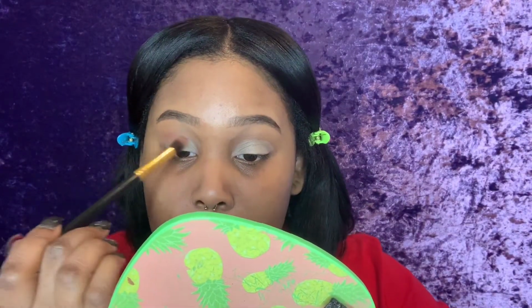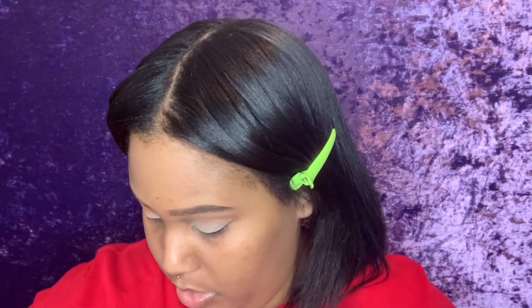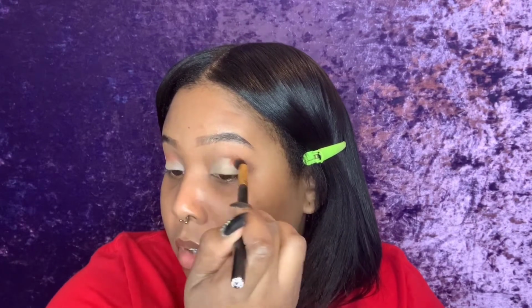So, a little talk session. As Valentine's Day gets closer, I'm trying to think of what I want to get for him. Because you get to a certain point where it's like, y'all, you have everything. There's really nothing that you really need. And of course, you can always get extra stuff, but there's not really anything that either of us really needs. But I'm just trying to think of what I want to get him.